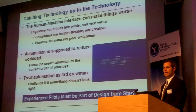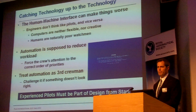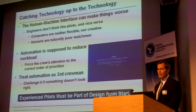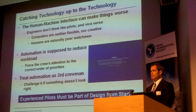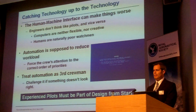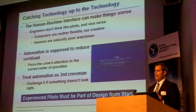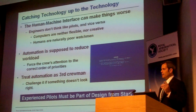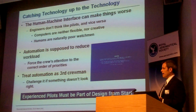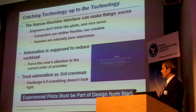We're taking the automation and using it to replace some of what the pilots have done from a decision-making standpoint, and we need to get the pilot back in as the decision maker. The reason it's gotten so important is what we call control authority. Now, the captain has complete authority to do whatever is within the operational flight envelope of the airplane. He physically has that control of the airplane.